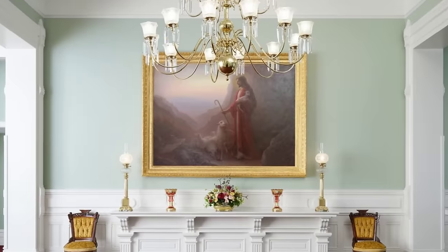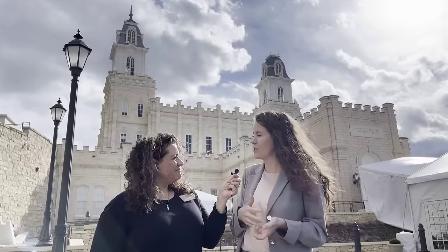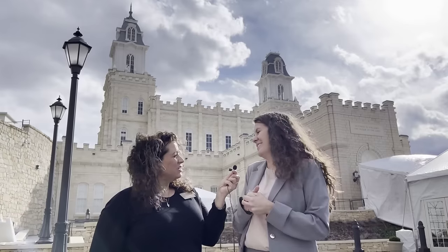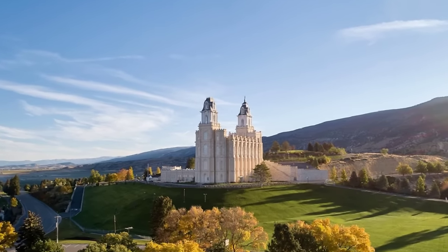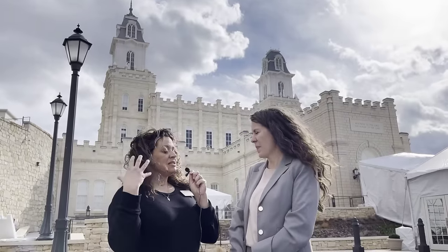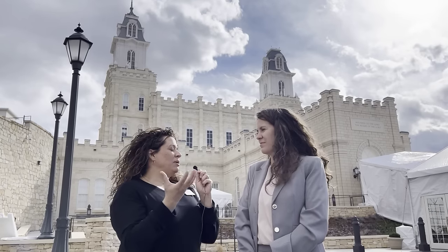For me, the personal connection to this temple is the part where I feel like I'm continuing that legacy — I know so many of the names of those original builders, and a little bit of blood, sweat, and tears that I've given it is maybe the next chapter in its story as well. And after the renovations, after the open house is done, after people continue to return here for their own ordinances and for serving ordinances — what are a few of your final thoughts that you want people to know about this temple?